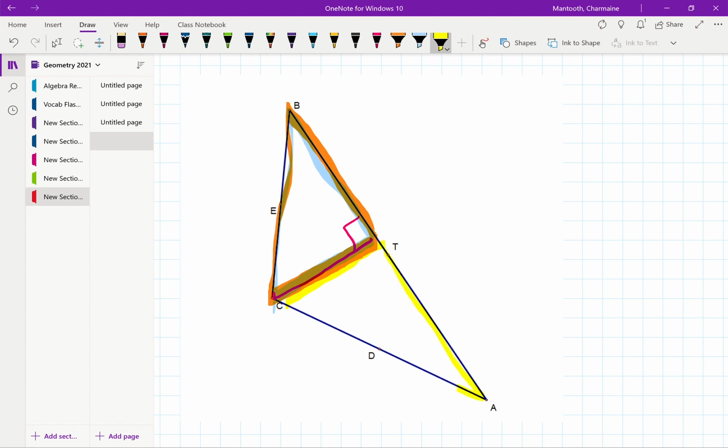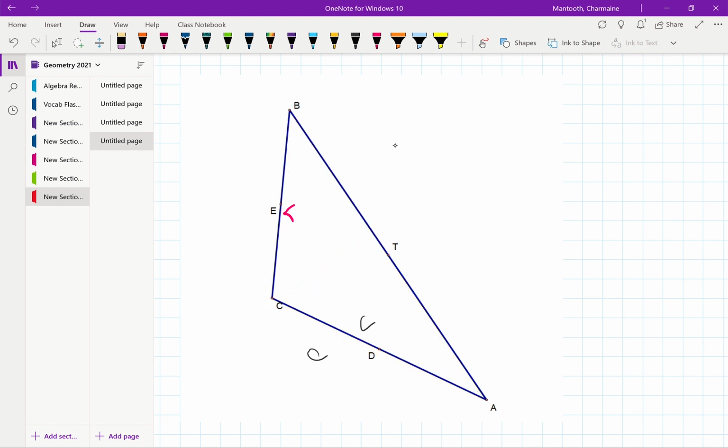And I can use Pythagorean theorem on both of those right triangles, remembering that when I do a squared plus b squared equals c squared, c is always the hypotenuse. So for that right triangle, this length would be the hypotenuse. For this right triangle, this length would be the hypotenuse. So the intersection of the altitudes, because I have 3 altitudes, their intersection is the orthocenter. That's the one new word that I put in OneNote, and I also put it in the Quizlet, so you do need to remember that vocab term. The others, we all put in our notes together.